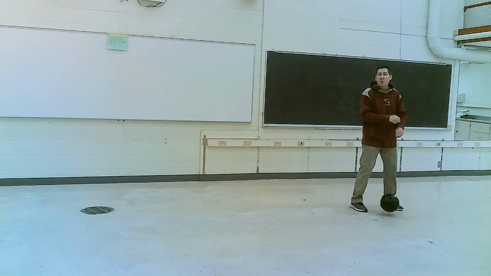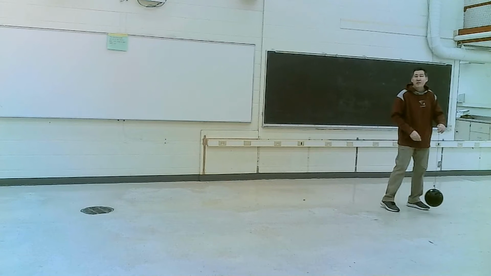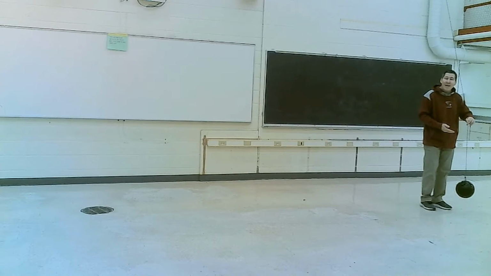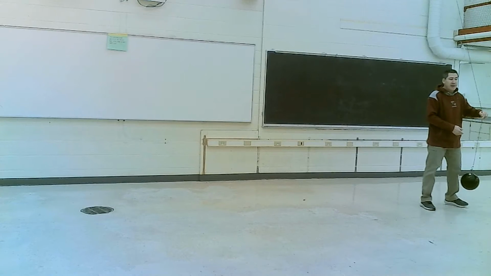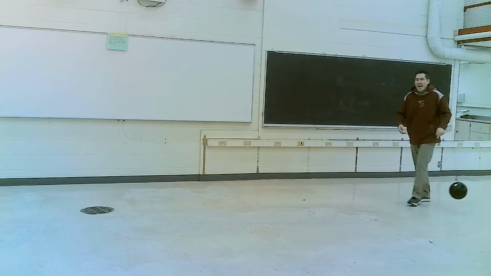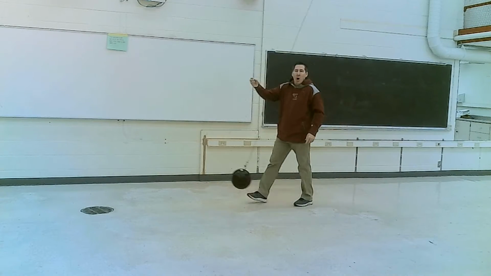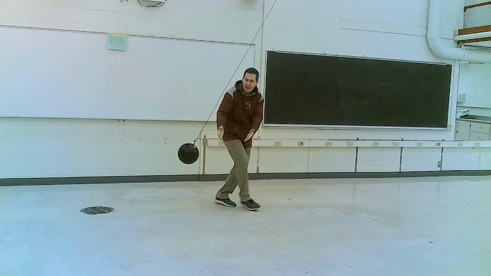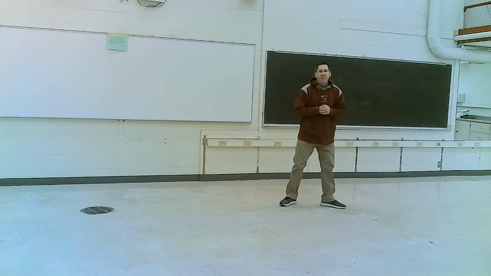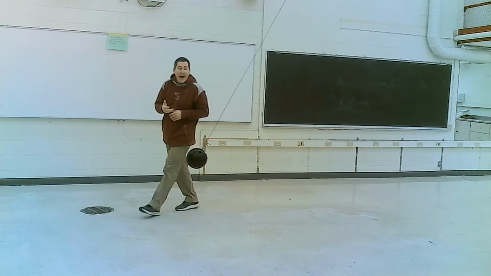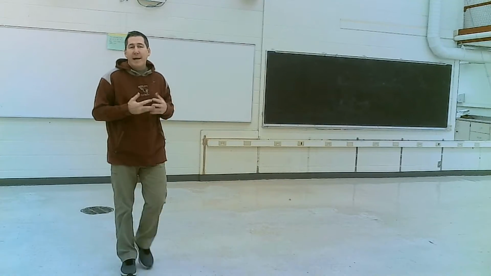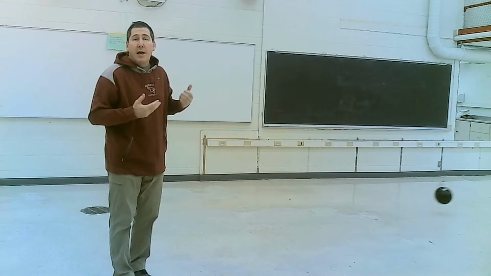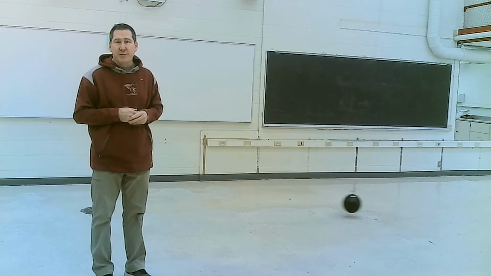Then on the way up, it's going to do just the opposite. It's going to lose speed, therefore lose kinetic energy, but gain height, therefore gain potential energy. So it's a constant transfer from all potential at the top, losing potential, gaining kinetic, all kinetic at the bottom, etc. As this pendulum continues to go, as you know probably just from your own experience and from logic, the pendulum is eventually going to come to a stop.